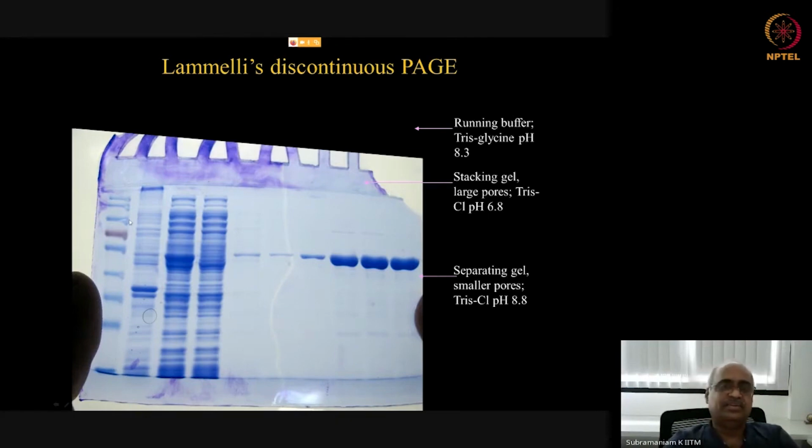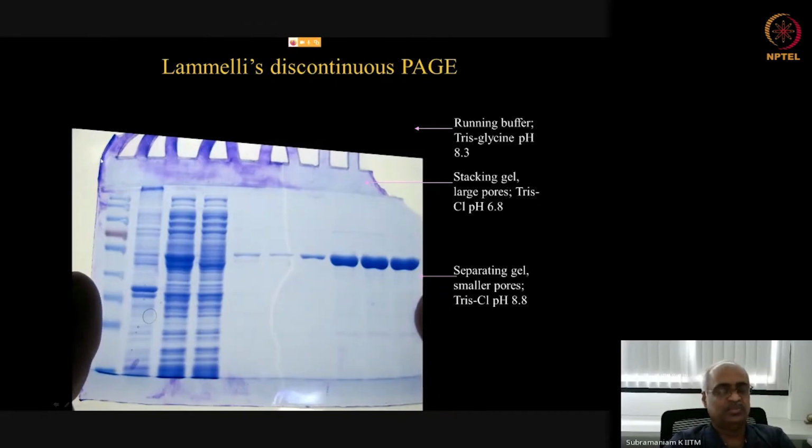And second, years ago, a scientist by the name of U.K. Laemmli came up with a very ingenious way of making polyacrylamide gel. So in this, his invention is to circumvent a certain difficulty in resolving the proteins, that is due to the fact that we make this narrow sheet of gel.